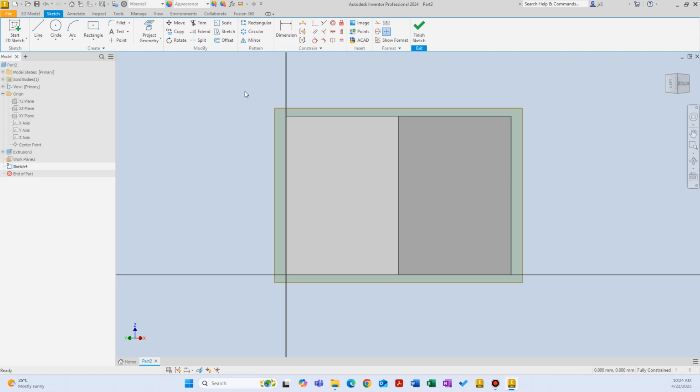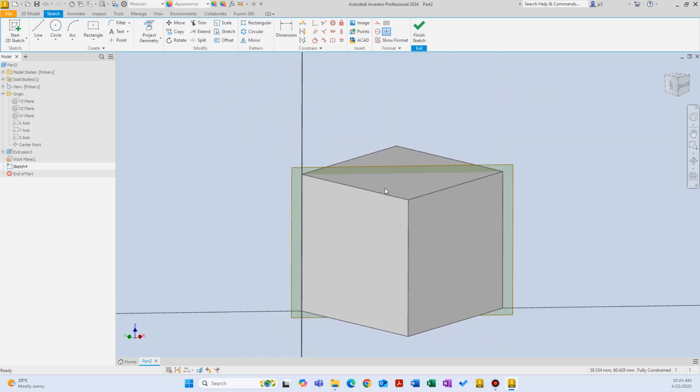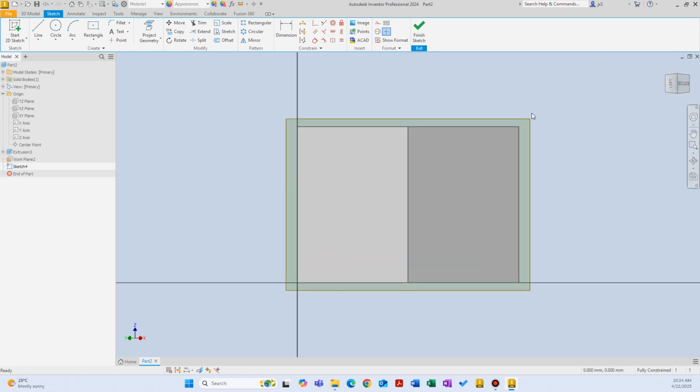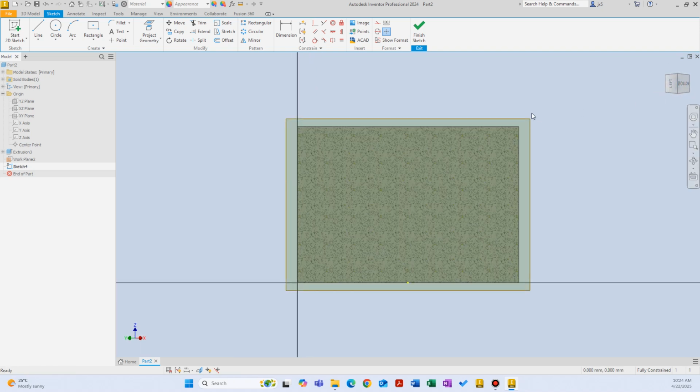And I want to create a sketch, but right now this material here is in front of me. And in the previous videos, we talked about this trick. You can press F7 on your keyboard in the sketch mode. That is going to remove all the material in front of you. So you can see the sketch you are creating.